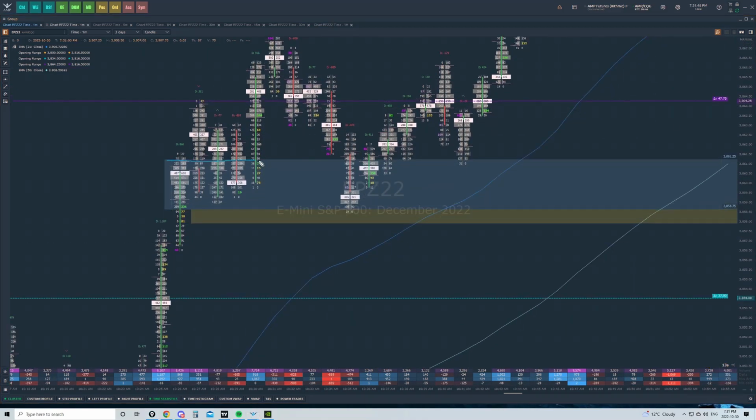So here we go. We make a high volume node right here. Actually, this thing was the high volume node. This is the lower end of it. We push, we pull back, hold, and move to the upside. I really like when we hold high volume areas or lows like this on volume. You see how there's volume into this low? This 1-minute print right here, very thin volume at the top, and then you get this expansion of volume at the lows. What does that mean?